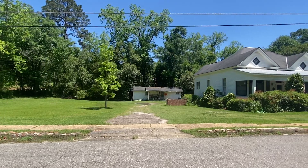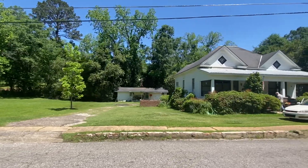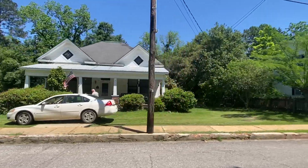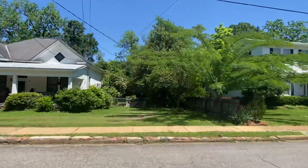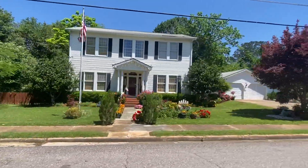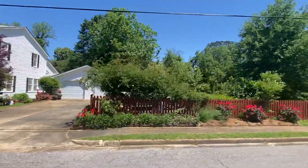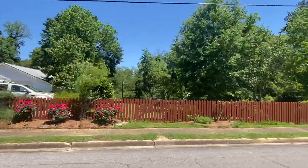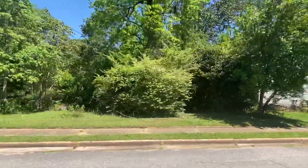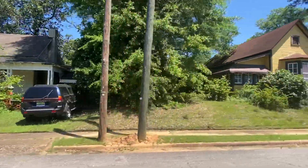What's up everybody, welcome to Georgiana, Alabama — we're about two hours from the Florida beaches. This is the town where the Hank Williams museum is. So far the town looks beautiful and historic. It's a nice Alabama town and we're gonna take a small little tour. Today is a Thursday, should be a nice little tour.